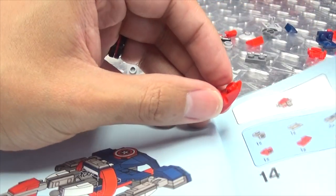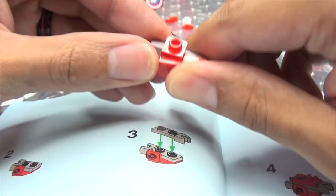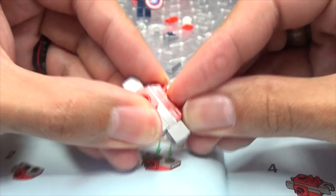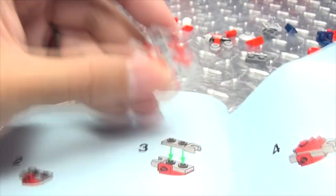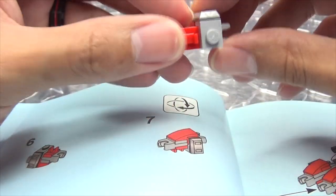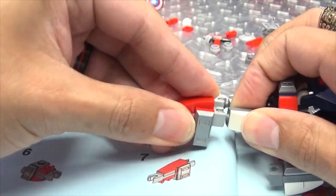That's what I need. Closure. Okay. So we're doing that. Come on. Boom. Boom. Now this one gets the clip on it. Okay. And boom, and then boom, and there we go. And that becomes the other leg right there.